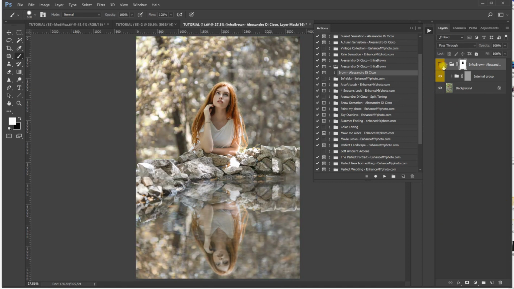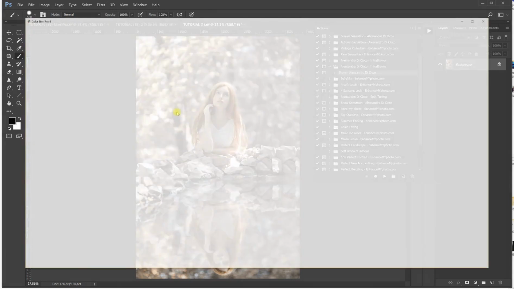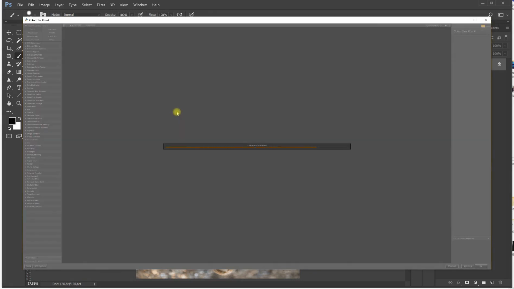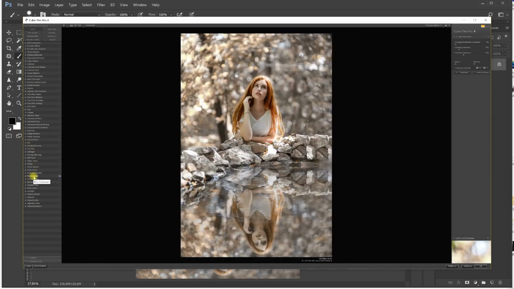This is what we have done. Now we want to flatten the image and make the photo pop out a little bit more. So we're going to go to Filter, Nik Collection, and Color Efex Pro. We're going to go all the way down to Pro Contrast, and we're going to raise the dynamic contrast a little bit so that she pops out a little bit around here. You just don't want to do it too much, just around here is okay.